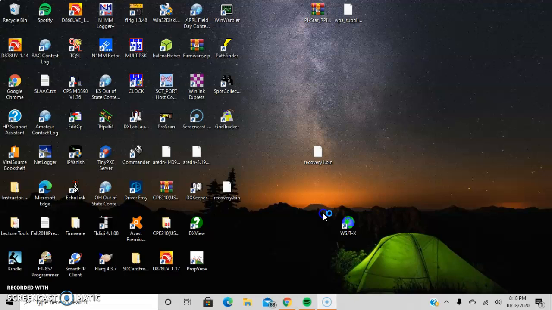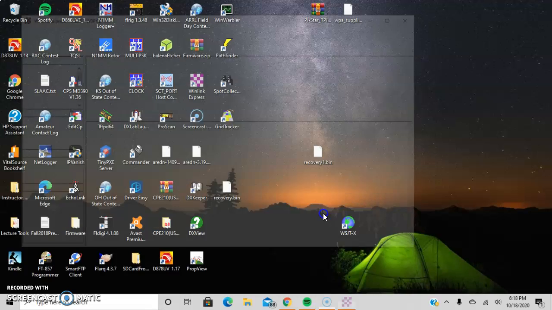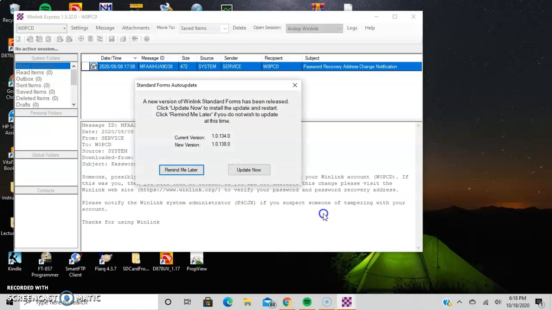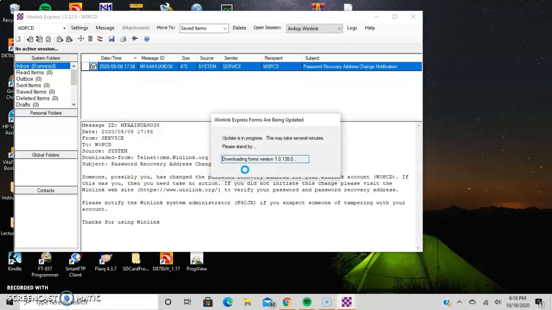First thing you're going to be prompted by is a registration key screen. Be patient. Mine didn't do that because I've already installed it. You're going to get prompted for a registration. You do not have to register.